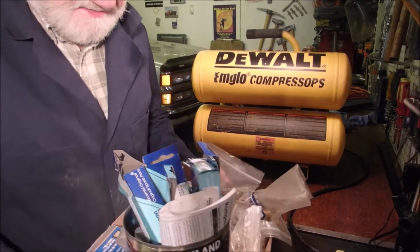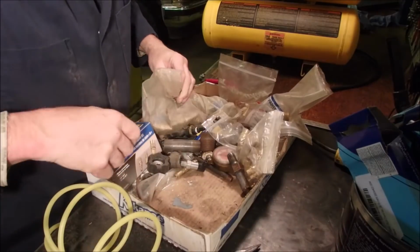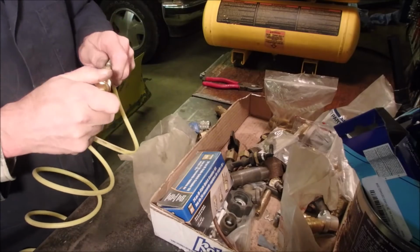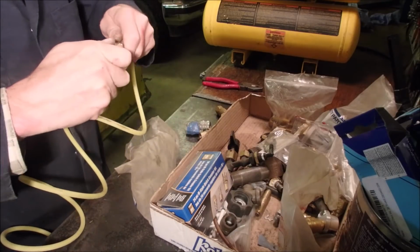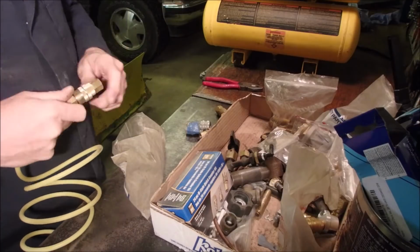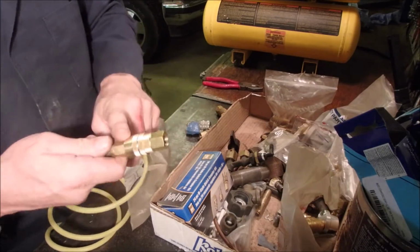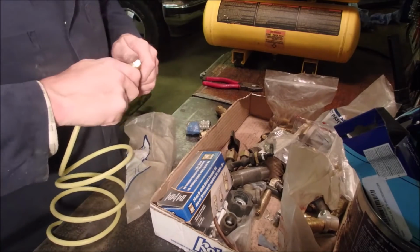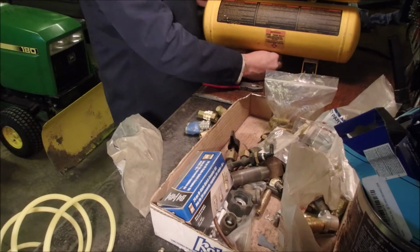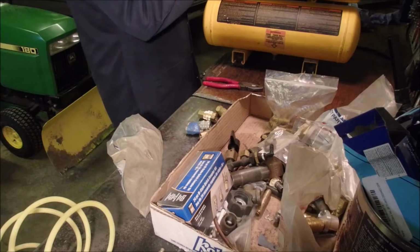This is my brass stuff. I think I've got one of those laying around here somewhere. Okay, so I'm looking for something like that. But I don't know if it's going to need a male or a nipple on it or whatever yet. So now we got to make sure there's no air in there. This is the dangerous part of air compressors, eh?